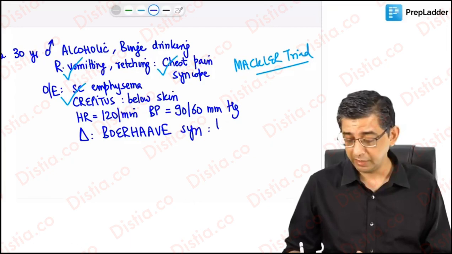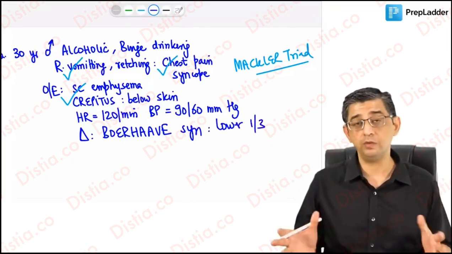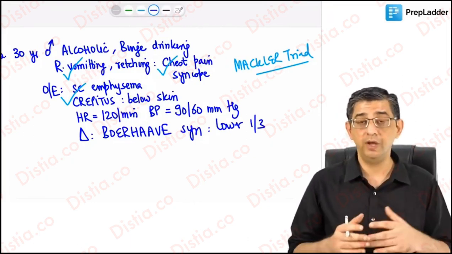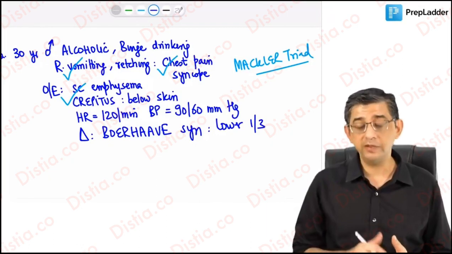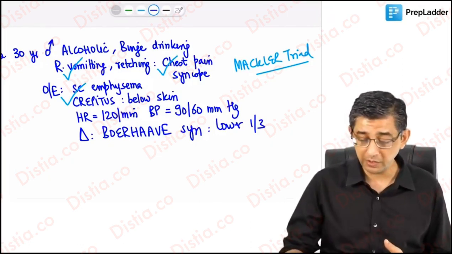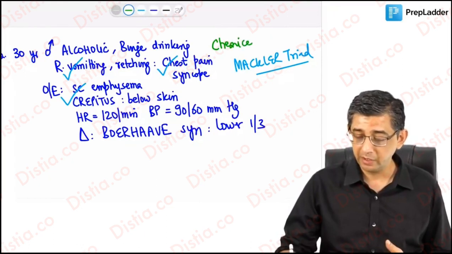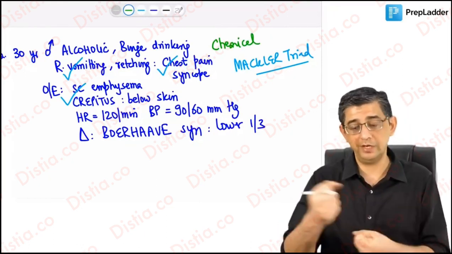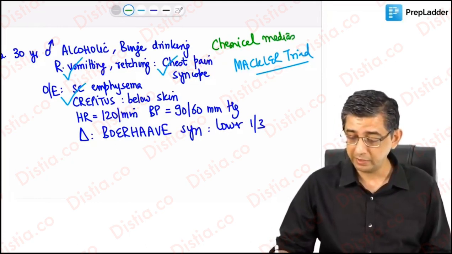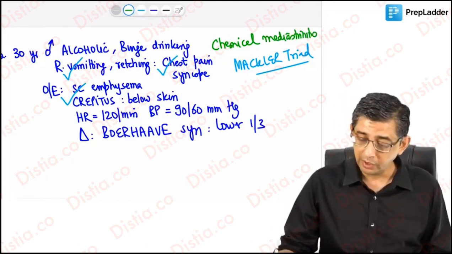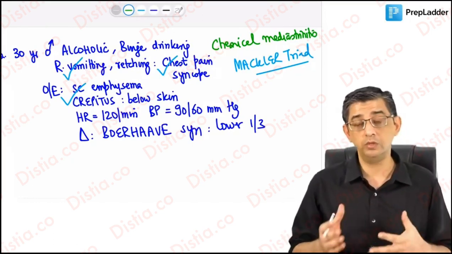I want to highlight the fact that Boerhaave syndrome would be a tear. It would be a through and through rupture of the esophagus, causing spilling of the contents of the esophagus into the mediastinum. Why was he having chest pain? The reason for chest pain in this patient is chemical mediastinitis. You see, the esophagus does not have nerves, so it is not that it will through and through rupture and the person will have chest pain. It is chemical mediastinitis. It is saliva, it is the food, the alcohol that has now come into the mediastinal cavity of this patient when the esophagus through and through ruptured.